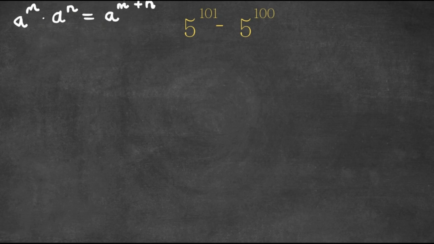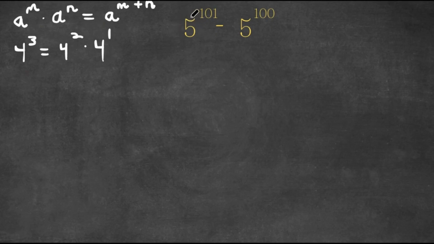If we have something in the form a to the power of m plus n, this can be written as a to the power of m times a to the power of n. So let's say we have 4 to the power of 3, right? And this means this can be written as 4 squared times 4 to the power of 1, because when you multiply these two, the exponents add up, and 2 plus 1 adds up to 3.